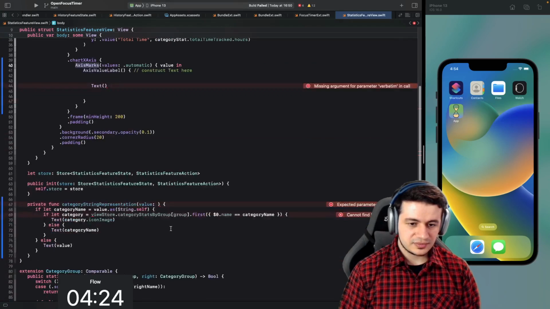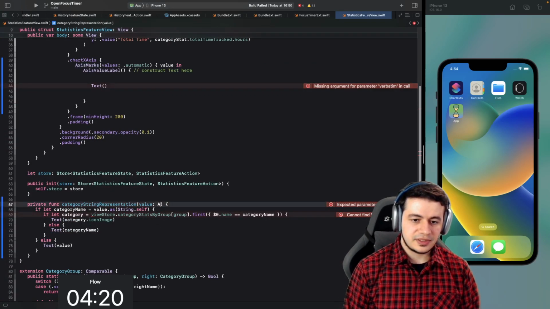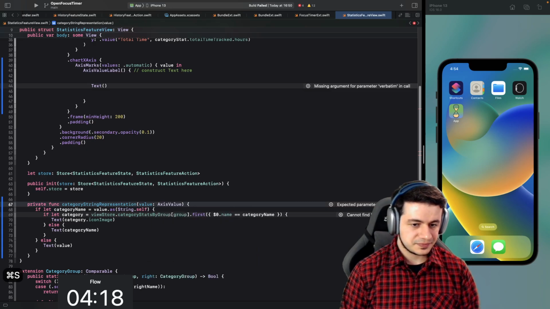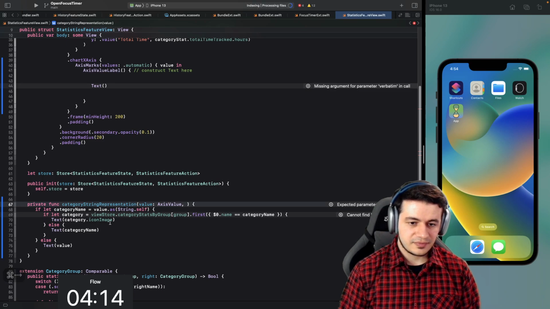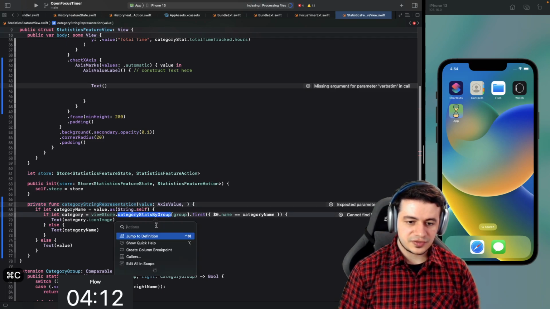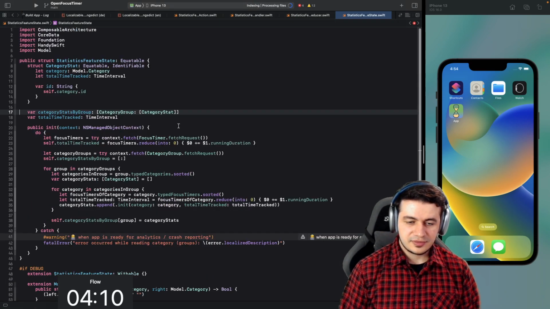So we pass on an access value, which is the value, and maybe the category stats by group, which is of type... There you go.